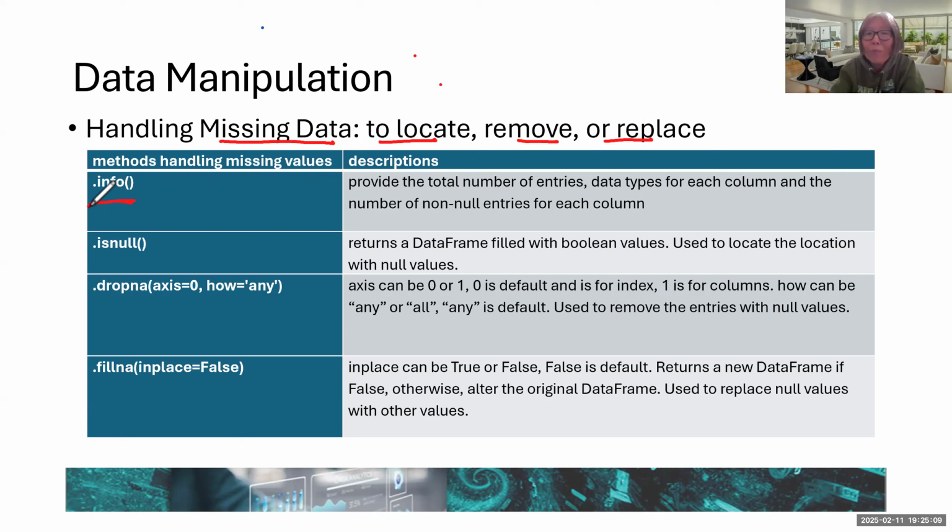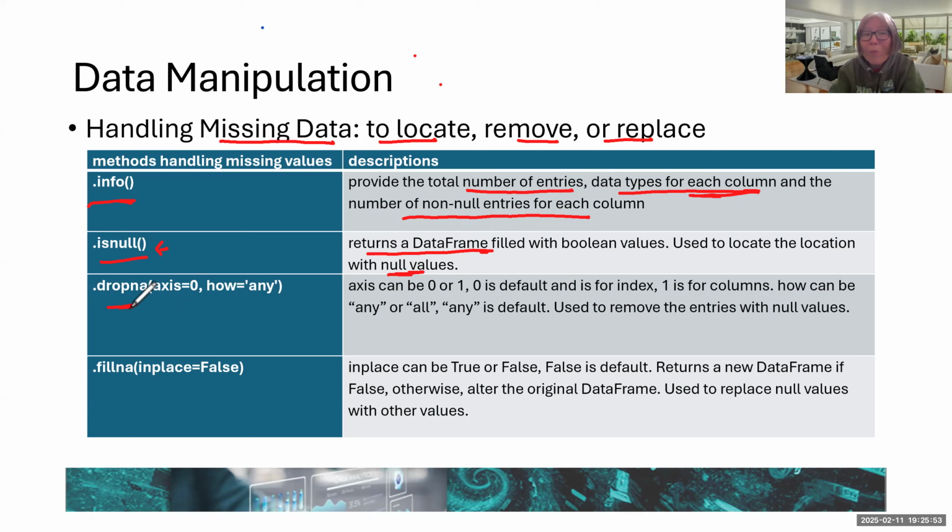Data.info, if you recall what we discussed previously, gives you the total number of entries, the number of rows, the data type for each column, and the number of non-null entries for each column. Then isnull returns a Boolean data frame, and with these Boolean true or false values, you know where the null values are.